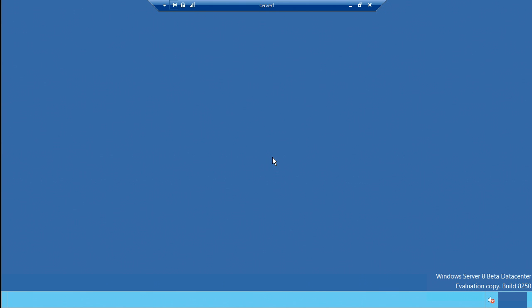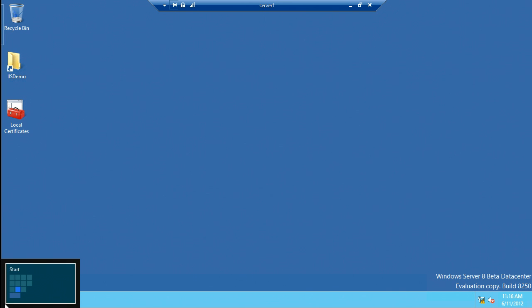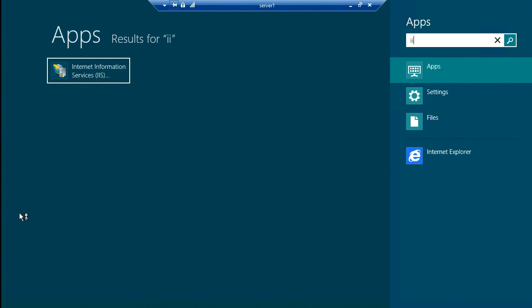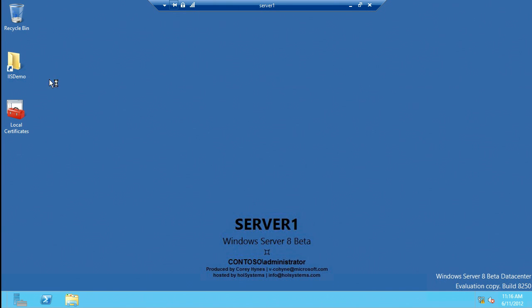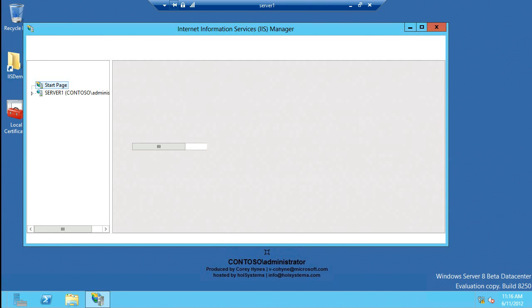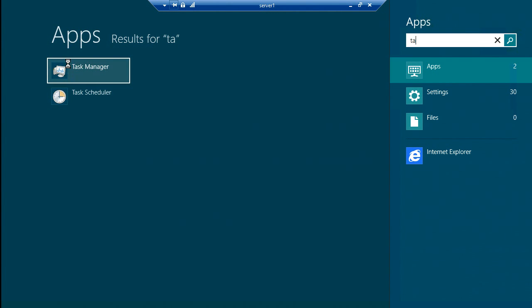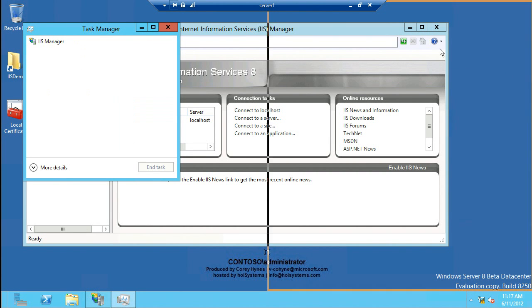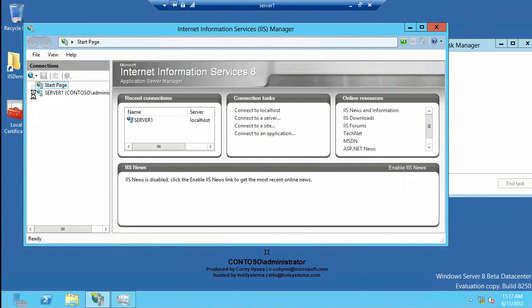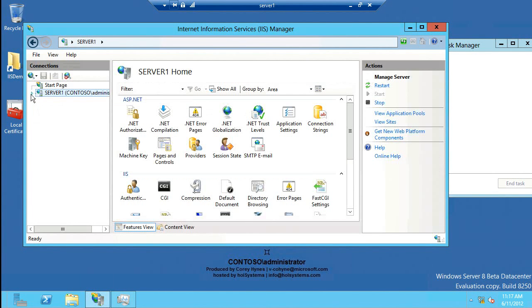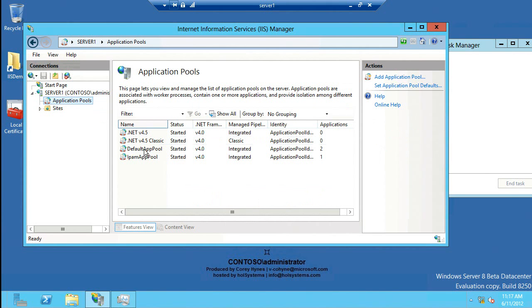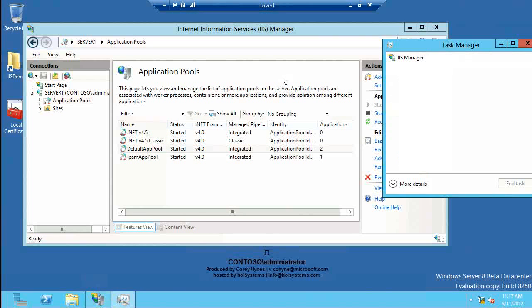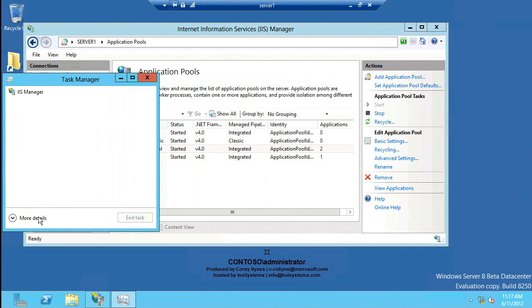Okay, so basically what I've got here is an IIS server. I just want to show you a really quick example of some of the things, especially as IT professionals and IT administrators, you can do in a basic IIS environment. So we can just start IIS Manager up. And I'm just going to start Task Manager up too. Okay. I'm going to look at the default application pool here. And we'll just look at some of the performance aspects of IIS Manager.